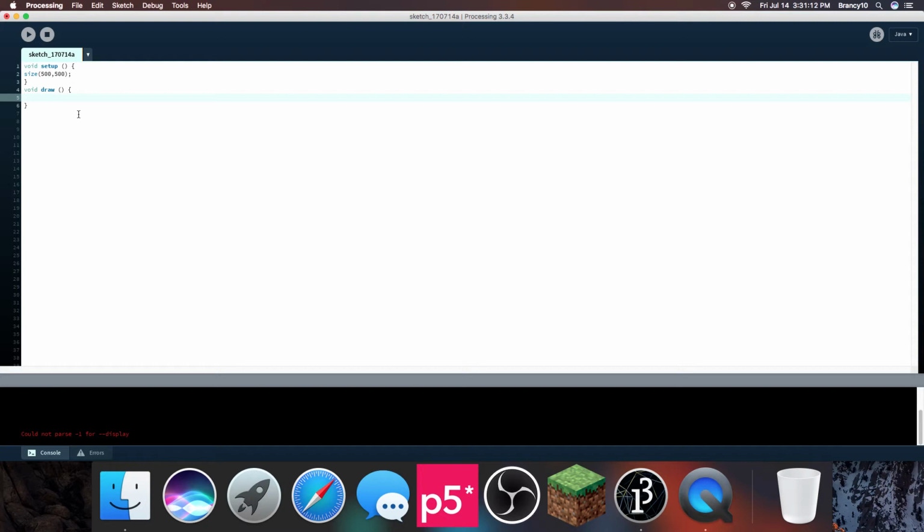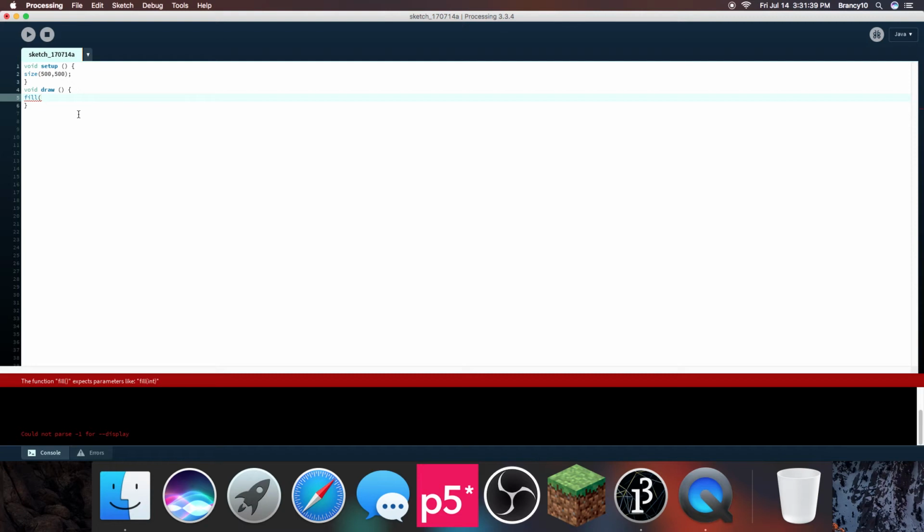Moving on from the draw function to actually drawing things, something that's going to be very useful is choosing a color. So how do we do that? Well, let's think of a shape. We want to fill it with a certain color, and therefore the function we're going to use here is fill, and then we'll open it with an opening parenthesis just like everything else.